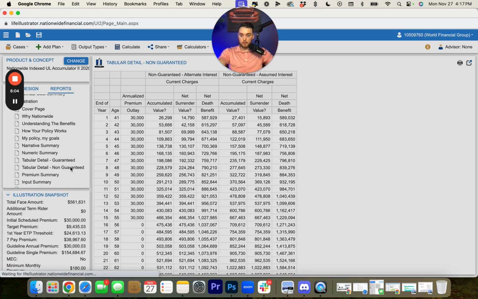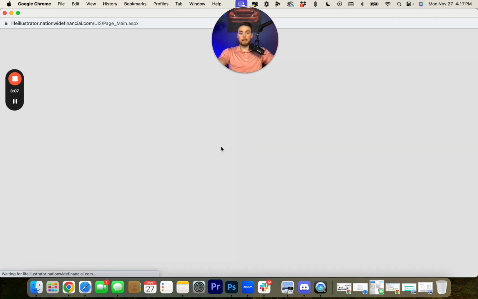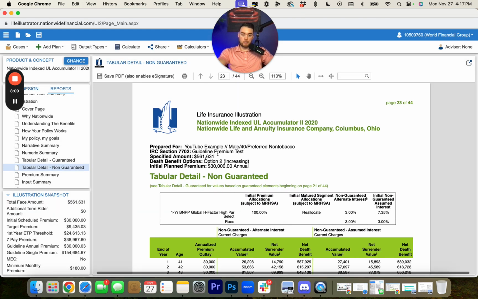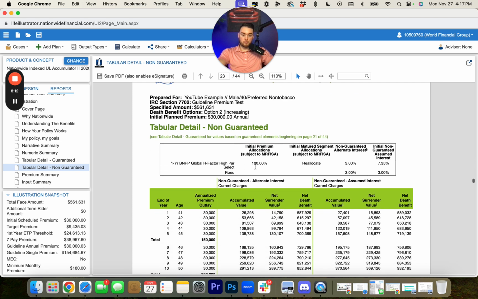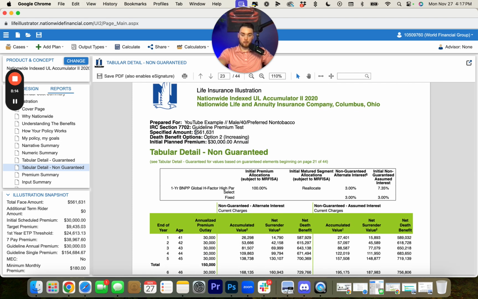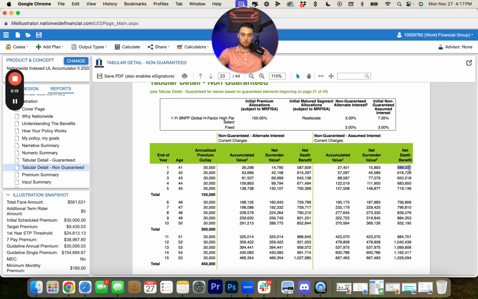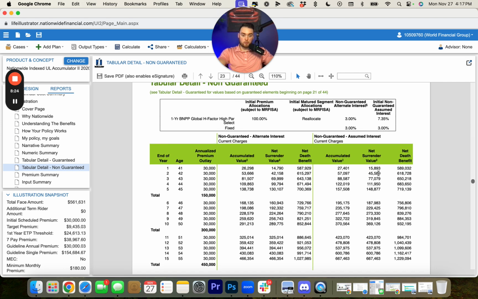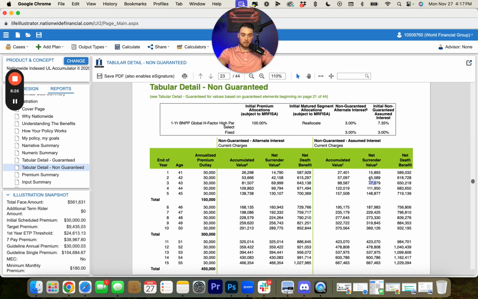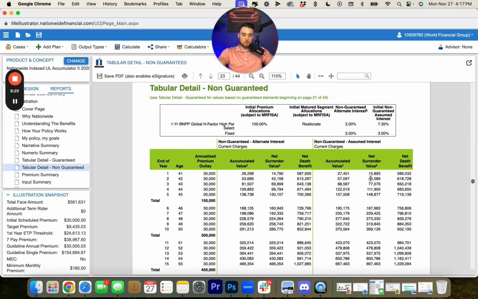Let's scroll down here, click on this. And now we can see right away that things look quite a bit different. As you can see, the death benefit number is lower, right? But check this out. Year 1, this was a 0. Year 2, this was a 0. Year 3, this was 3,000. Now it's 15,000, 45,000, and 77,000, and basically 150,000 in year 5 for loans. See the dramatic difference there?